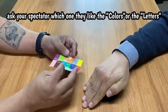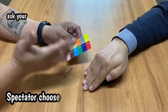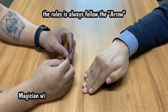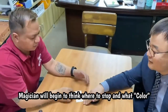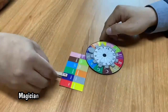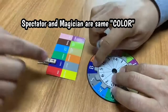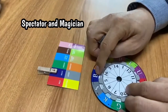So if you can see, we have a different color and letters. Now I ask you — what do you want, color or letters? Color. Are you sure you want to change or not? No? Okay, final answer — it's color. So I have different letters and color. Now you need to follow the arrow because I need to think what is your color. Impossible! Okay, that's it. Now together — open! One, two, three — wow, same color! What's the color? Oh, navy blue! So same navy blue — wow!